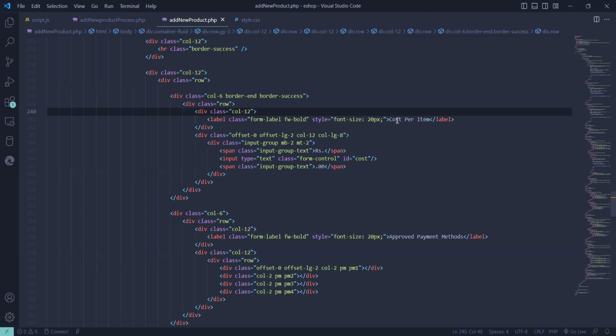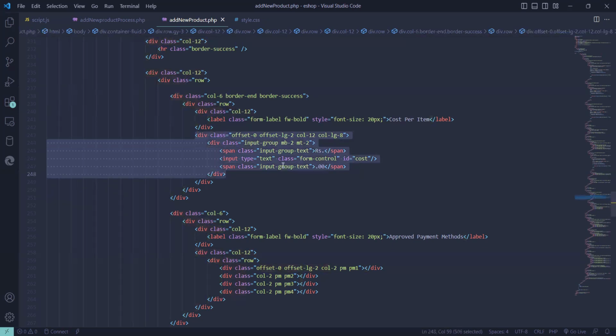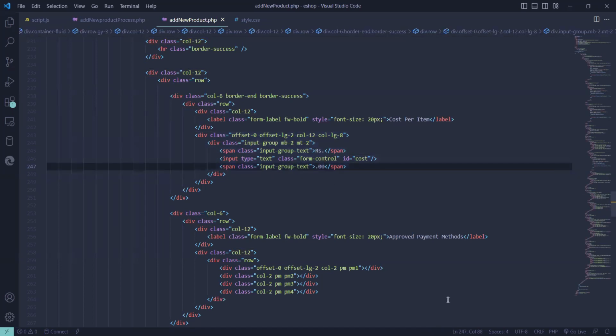set cost per item, and set that input group, and that input as type text, and set a span for 0.00.